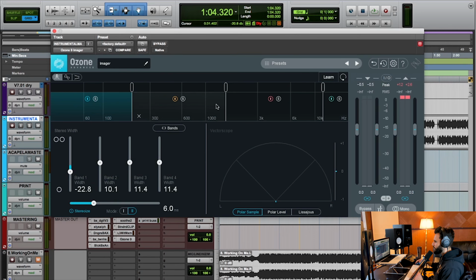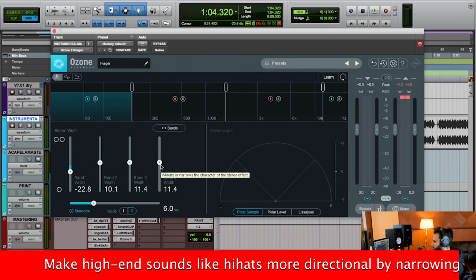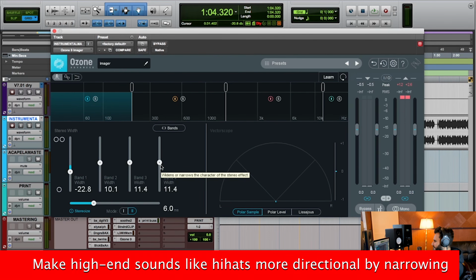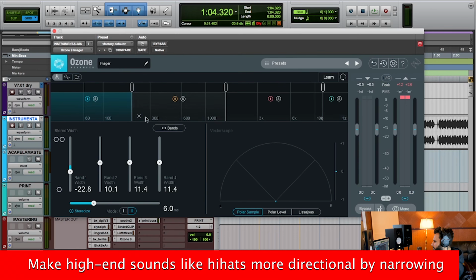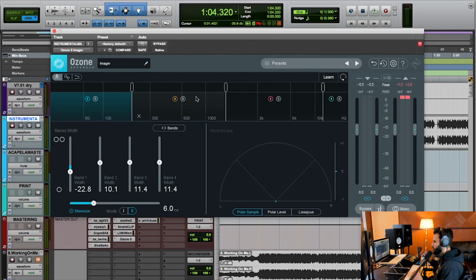Now the low mid and the very top band I'm obviously enhancing as well. The high band I feel like we can always enhance a little bit. It's going to create a little bit more width and airiness, similar to the acapella, and this low mid band I'm definitely pushing upwards as well, to get a little bit more enhancement, but as you can tell, we're not going crazy with these moves.